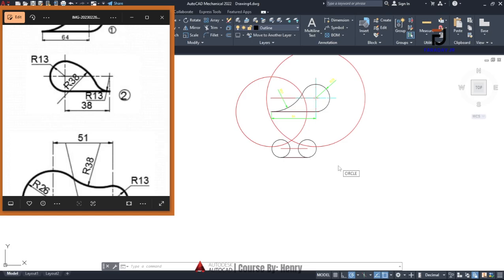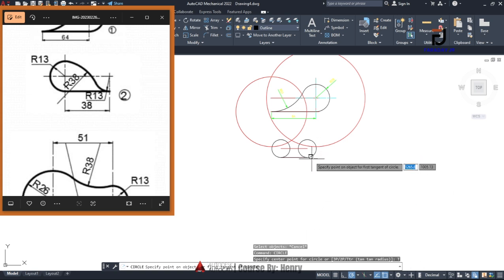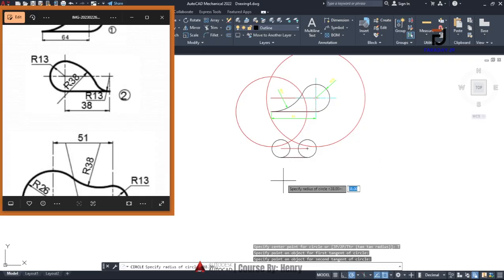On your arrow keys, the up arrow will take you back to previous commands you've used. Then you hit enter. Because I want the circle, I'm going to hit tan radius again. I'm going to select these objects again. The first time I oriented my crosshair this way; this time let's move it upwards, then specify the radius, and you can see it has changed to this side.